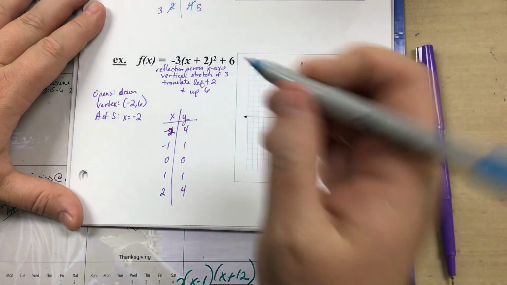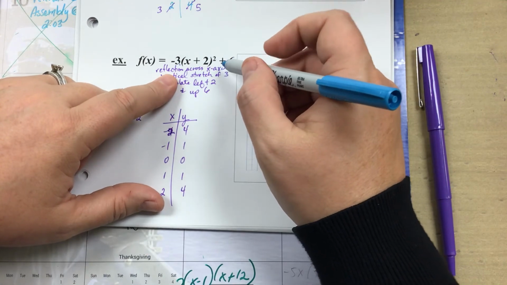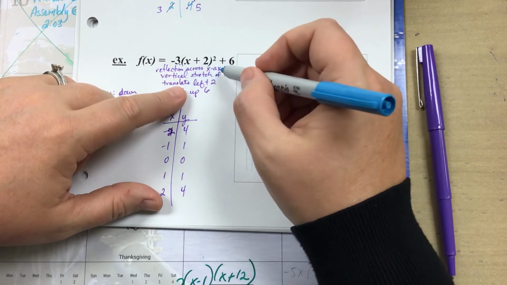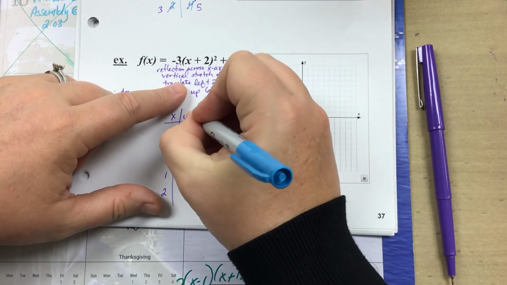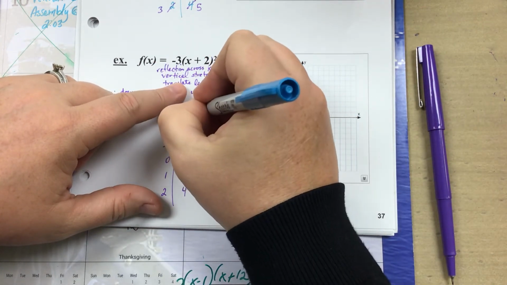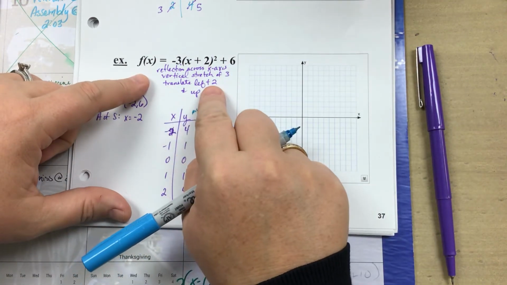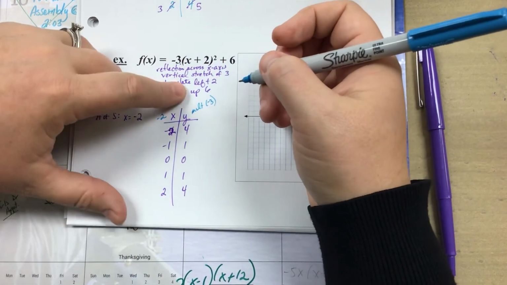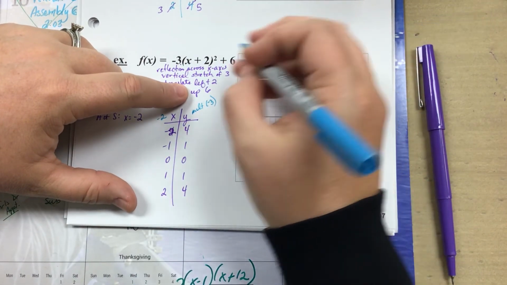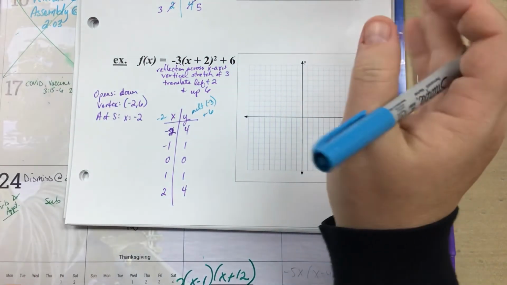So if we shift our graph, reflection across the x-axis, that means we're going to adjust the y's. We're going to multiply by -1, actually by -3, because we're stretching it as well. So again, we're going to multiply our y's by -3. A translation of left 2 means we're going to subtract 2 from every x, and then we're going to go up 6, so that means we're going to add 6 onto our y's. So let's do one thing at a time.